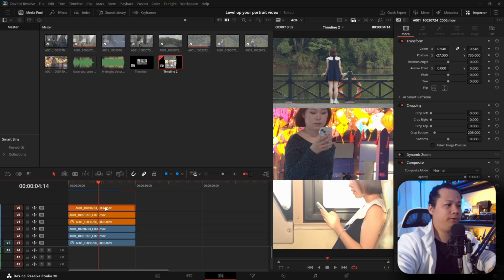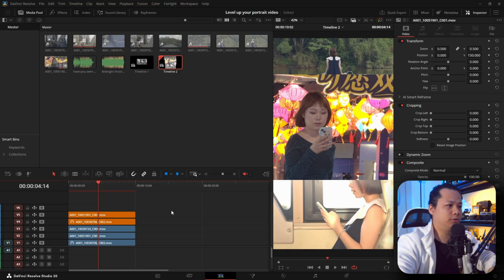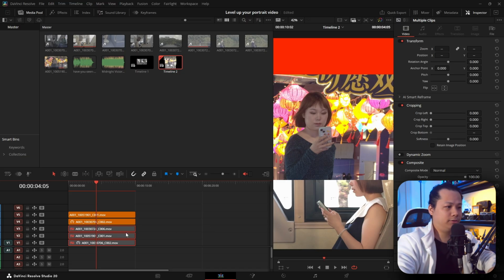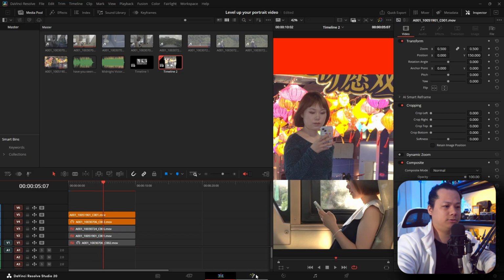So for the top track, we don't really need to do an effect because it is not sticking out. If you want your top track to stick out, I'm going to talk about this later. Okay, right now we can remove our top track because we're not doing any effects for it. And for now, let's disable our videos and focus on our effects right here. So let's go to the color page.